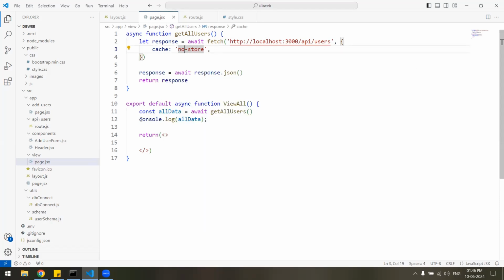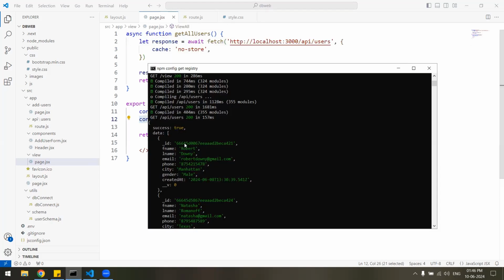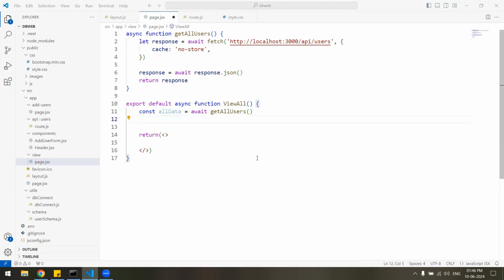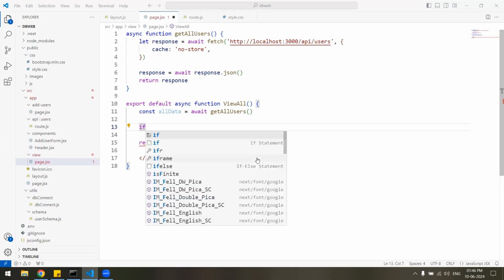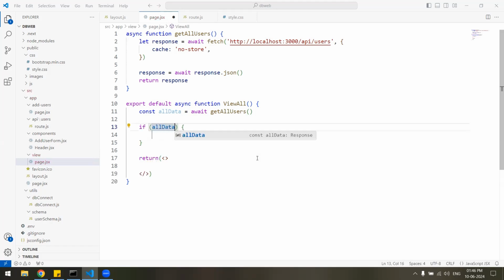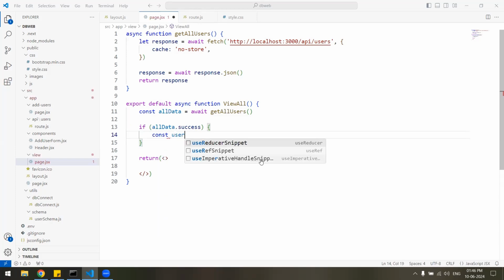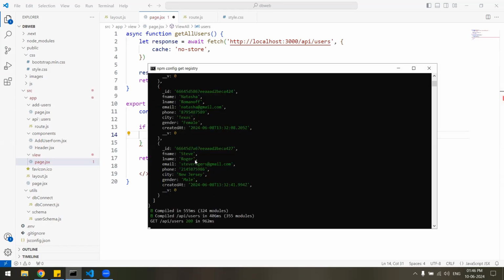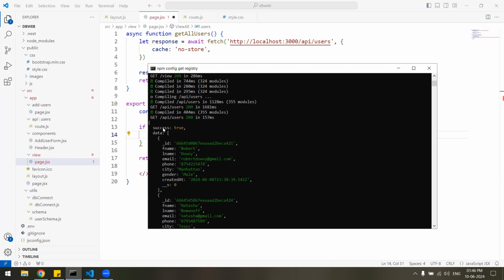So we'll run a condition over here that if all data dot success is true, then we will write const users is equals to all data dot data, because the data is here in this data array.